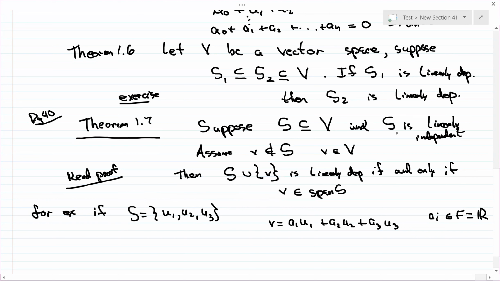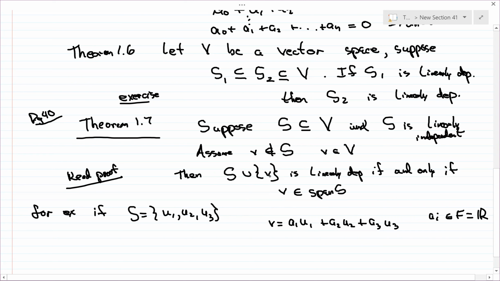These vectors in S cannot be created from each other because they're linearly independent. If you add a new vector to this collection and the new collection is dependent, the dependency has to be between the new vector and the old ones that were there already. That's what this is saying. Why? Because there's no way to get any of the old vectors from that collection. You can't use vectors in here to, for example, solve for U3 in terms of a linear combination of these. Why? Because you're assuming that S is linearly independent, so you won't be able to do that.